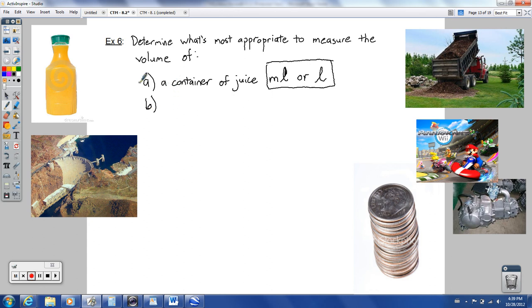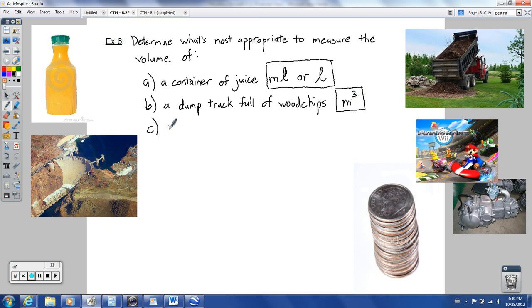A dump truck full of, this looks like I got some wood chips in here, so a dump truck full of wood chips. I've done some landscaping projects before and I've had to calculate stuff like this. I figure out, okay, how much do I need to buy, and they would usually sell it in the US in like cubic feet or cubic yards, but if you're doing this in a metric way, cubic meters would make the most sense. This is a solid measurement, so we wouldn't use liters, we would use the cubic meters. Think of it like that instead.